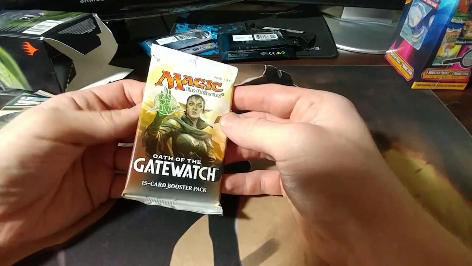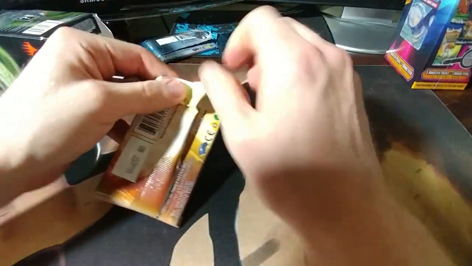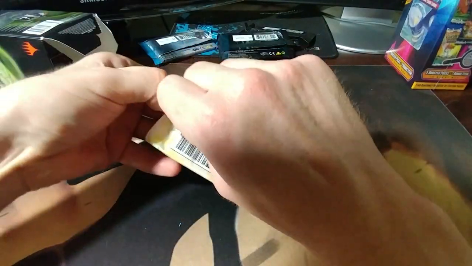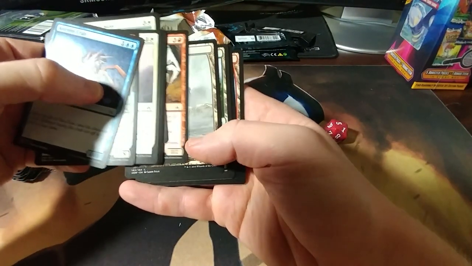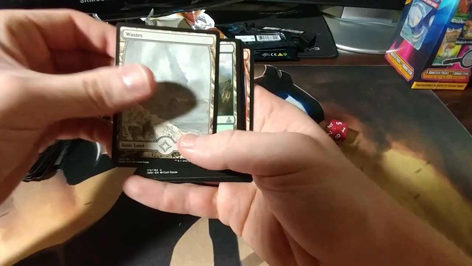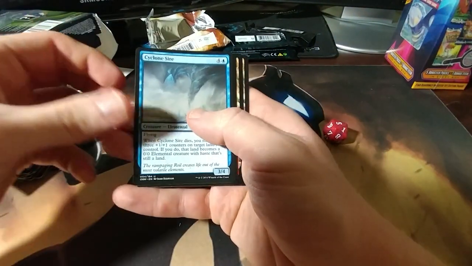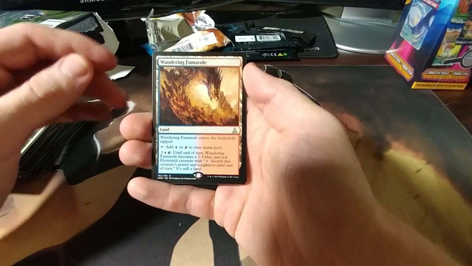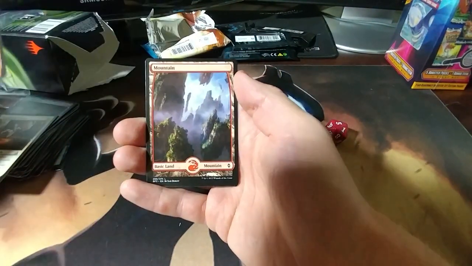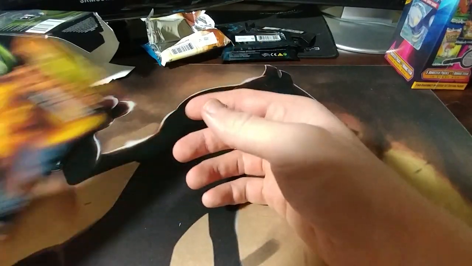All right. Now we're on to Oath of the Gatewatch. Can we get an... what the hell is it called? An expedition. And can I open the pack? Apparently not. All right. I don't think we got an expedition. We would have seen it by now. But we did get a Wastes. Evan likes Wastes. A lot of these cards are going to go to Evan anyway. Timber Gorge. Cyclone Sire. Stoneforge Acolyte. And a rare. What the fuck? A Wandering Fumarole. And we got a Full Art Mountain. And a Knight Ally token. All right, not good.